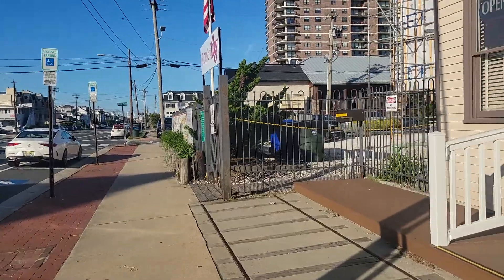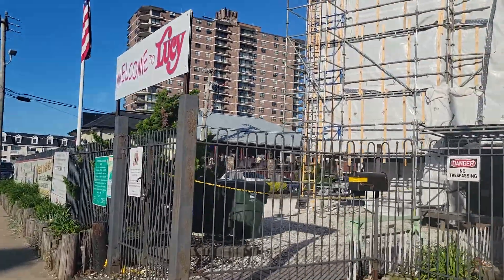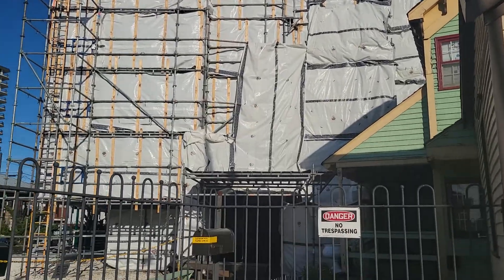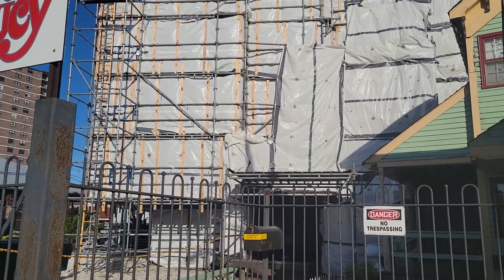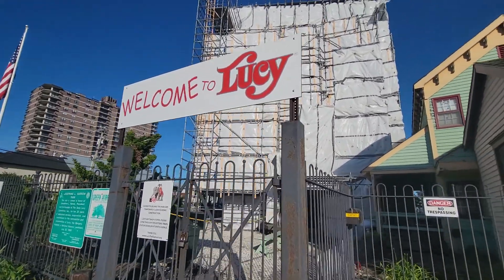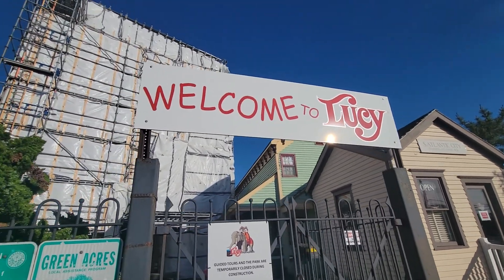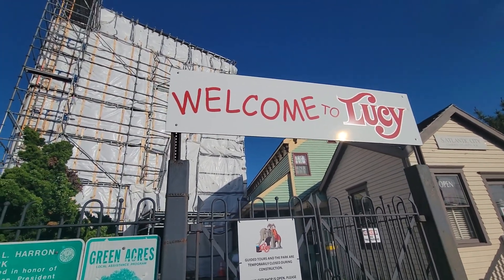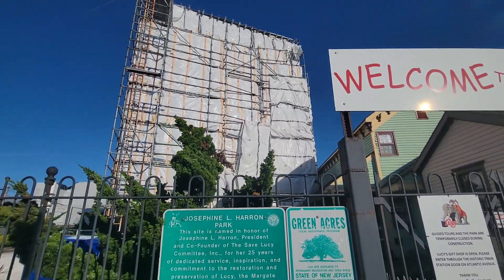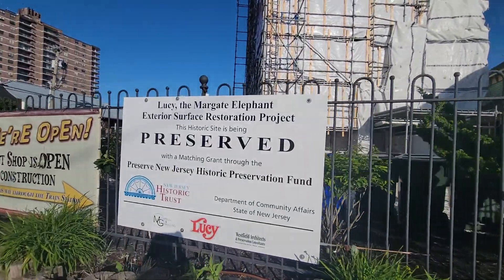I'm going to just flip the camera around really. I'm right here in front of the world's largest elephant, except she's kind of covered up right now. I did a vlog about a couple years ago when I really started vlogging all the time, and I went inside her for the first time. And I'm here because I was on a scavenger hunt for the Steps Challenge — I wanted to take a picture of the elephant crossing sign. I just thought I would do a very short video and show you that she's covered up right now.